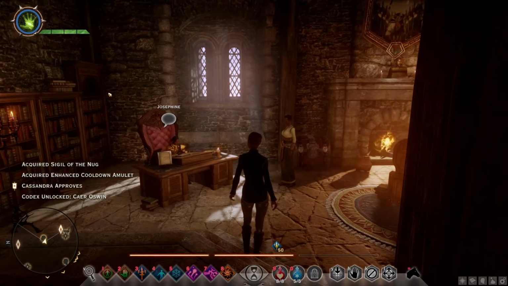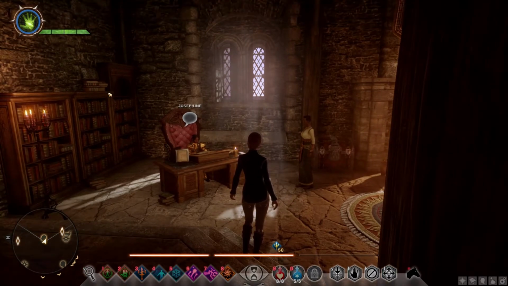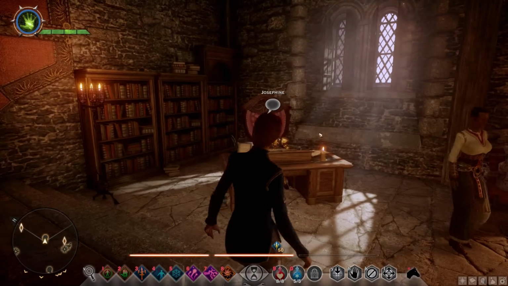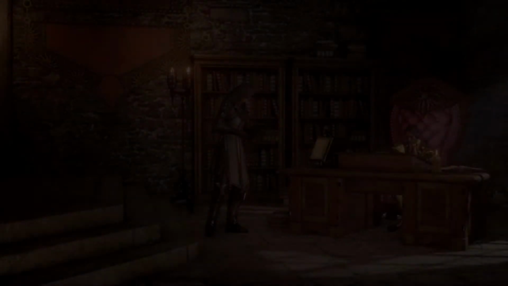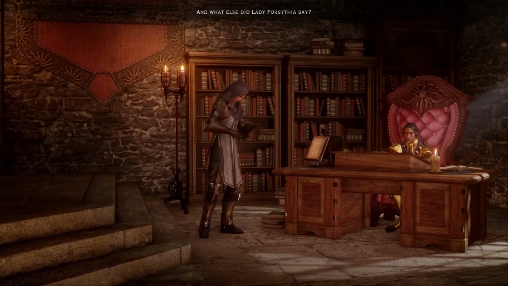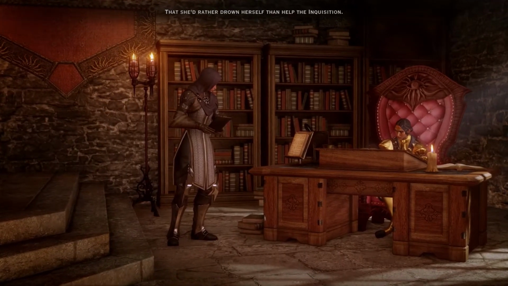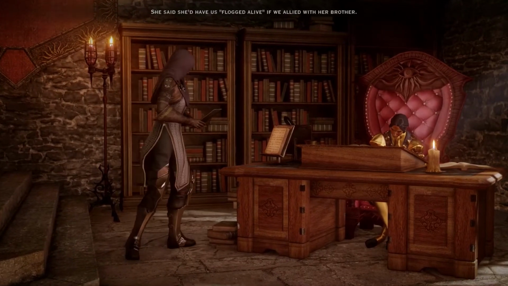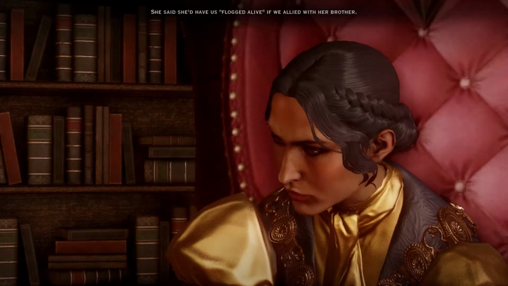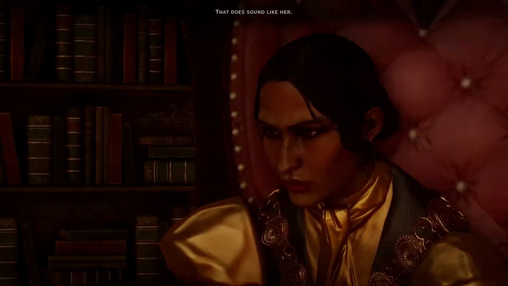What did the seeker say? Lady Cassandra feels her connections with the Navarran court wouldn't be of use, my lady. Of course she does. Yeah, well, you know, that's Cassandra for you. And what else did Lady Forsythia say? That she'd rather drown herself than help the Inquisition. Anything else? She said she'd have us flogged alive if we allied with her brother. That does sound like her. Flogged alive.